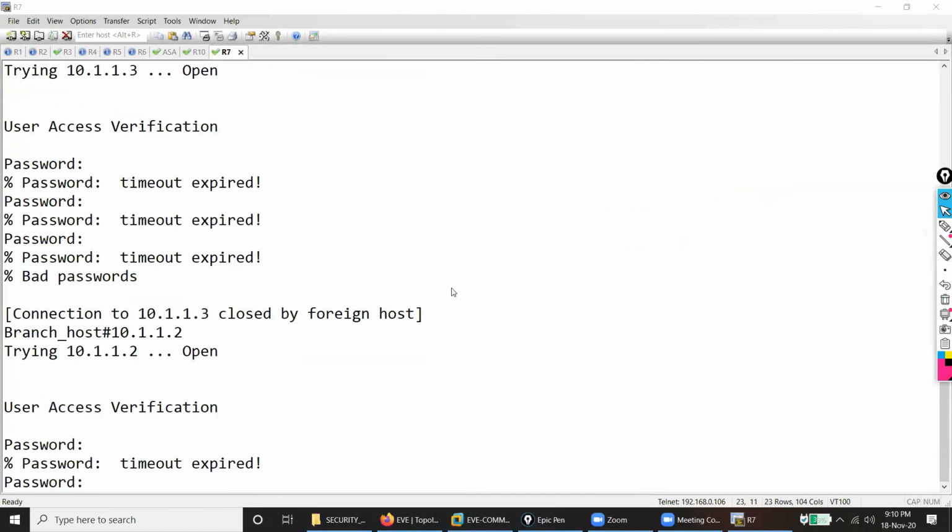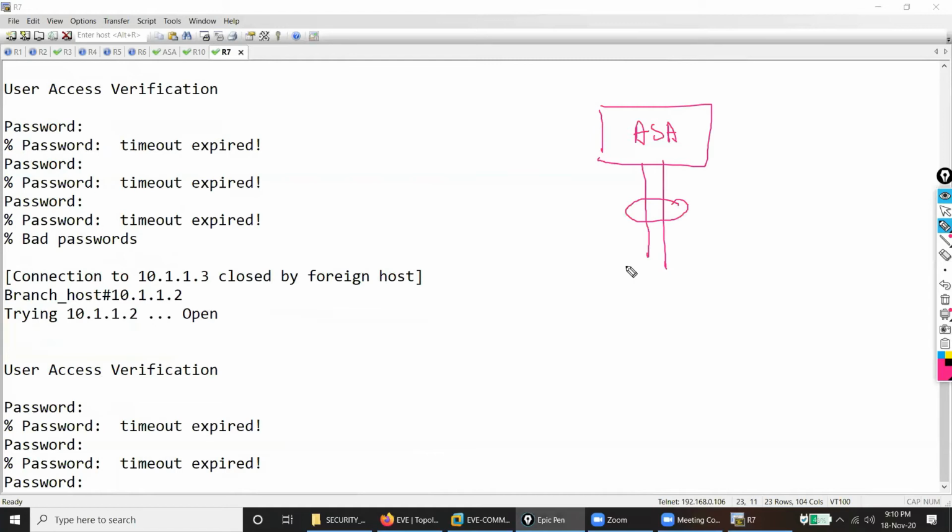Can you just explain the difference between the source IP and destination IP? Okay, sure. This is my ASA, and there is an EtherChannel bundle between the switch and ASA, and that is an L3 EtherChannel bundle.